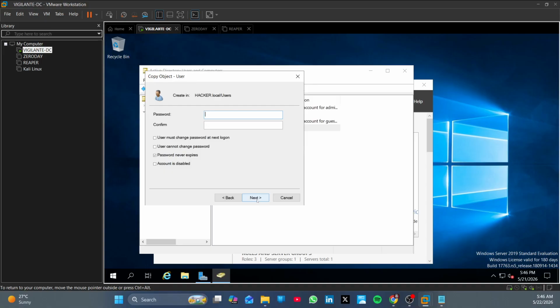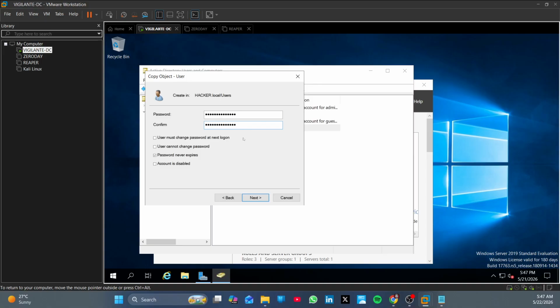So I am going to give it a password of something like MyPassword123£. M capital, Y capital, uppercase, password lowercase, and 123£. Okay, My capital, password lowercase, 123, pound.